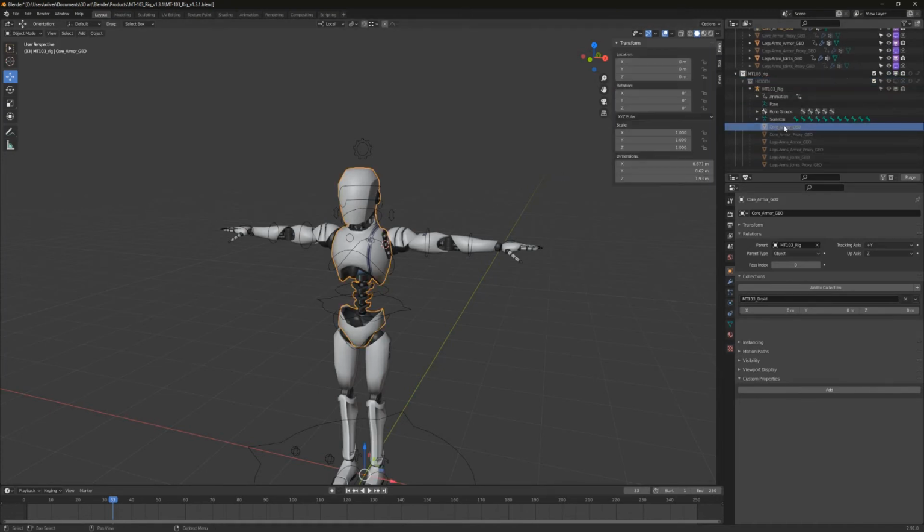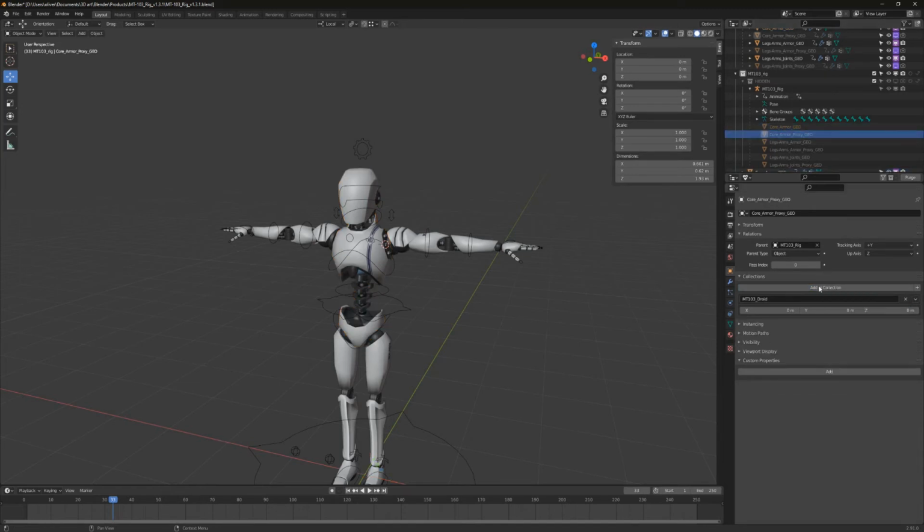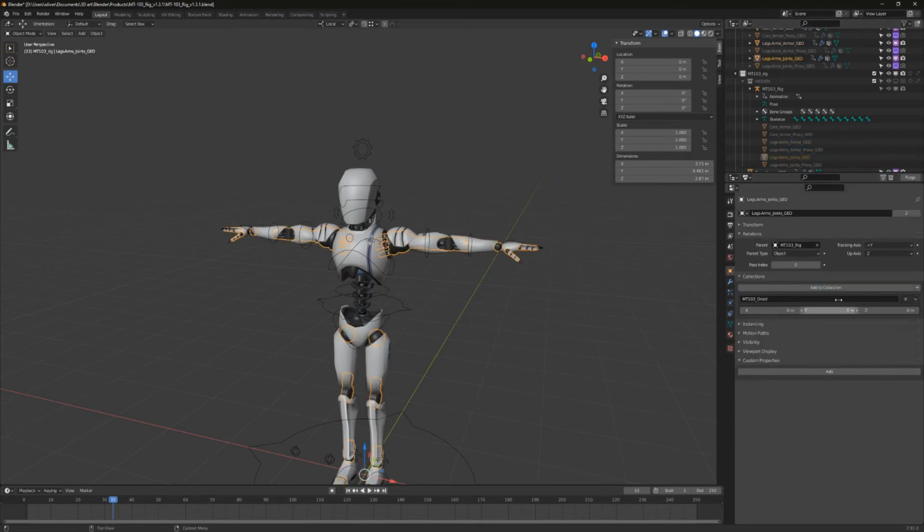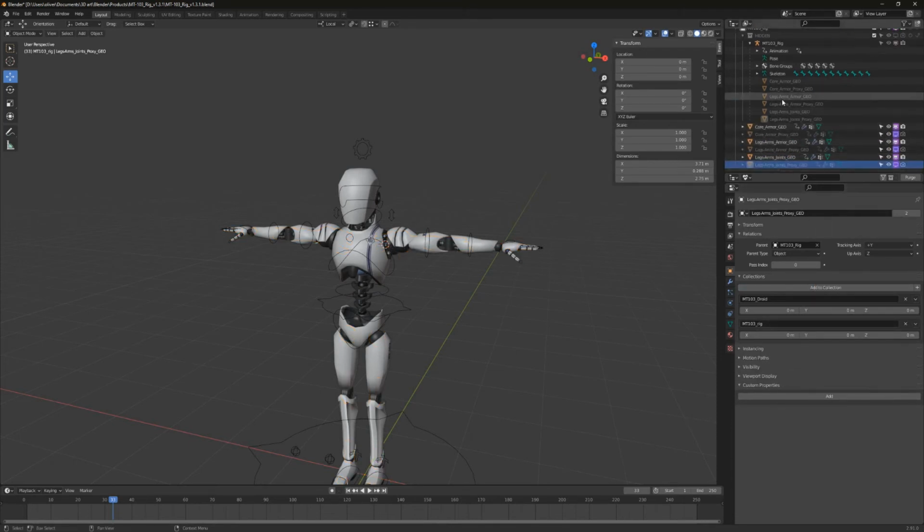So I'm going to take all of the mesh objects and move them out of hidden back into the rig collection. So if I just add them to rig, do this for each. I'm sure there's a quicker way to do this than one at a time. But okay, there we go.